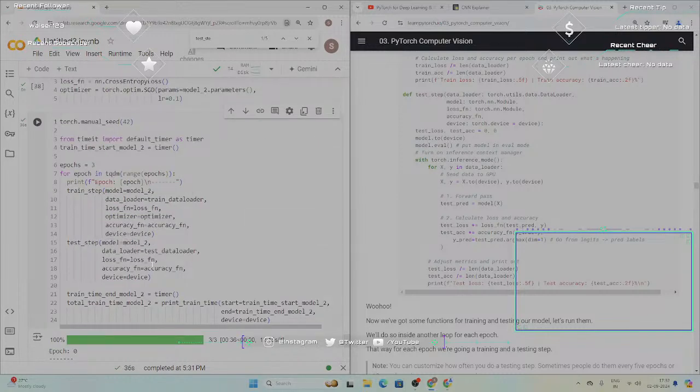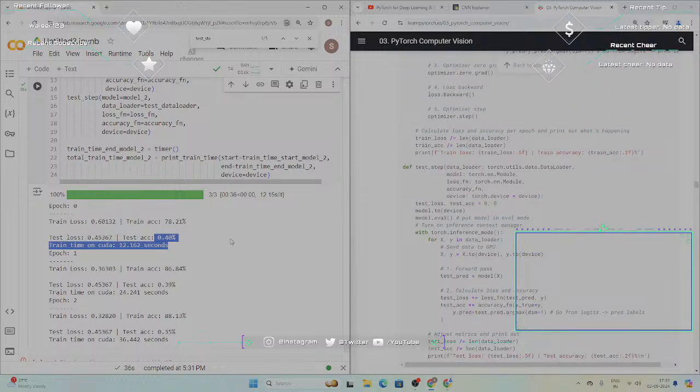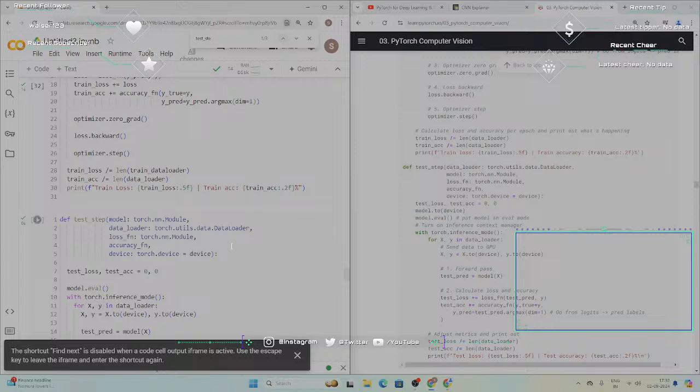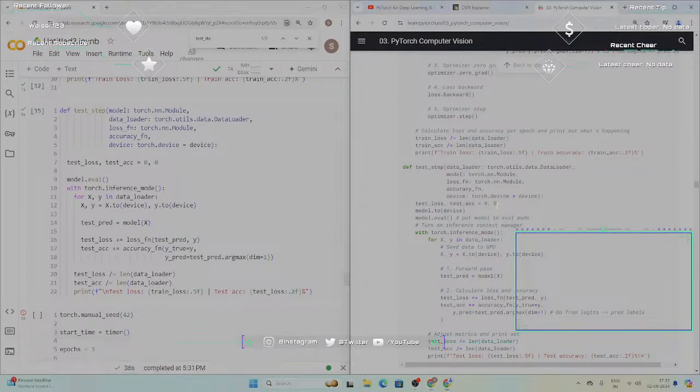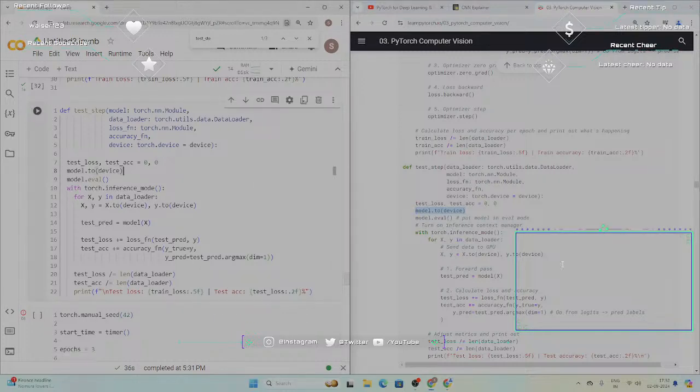Something is wrong. Oh, we are not sending our... Yeah, this is why you need to build device agnostic code.